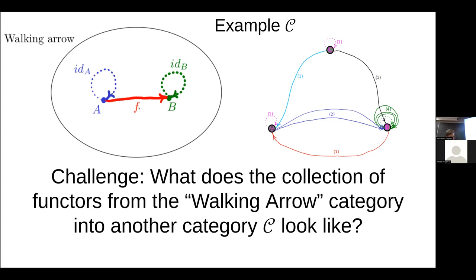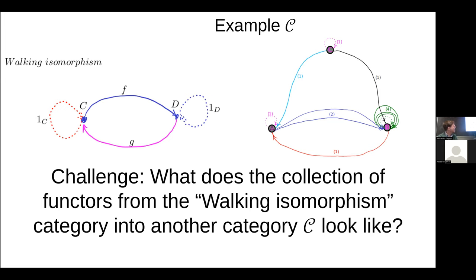So this arrow is kind of enumerating for us, identifying for us, selecting for us these morphisms in the target category. Do you get that? Are you comfortable with that? That it's sort of finding these things, locating them, highlighting them for us? In other words, there's a functor for each one of these, and there won't be functors for ones that fly afoul, where F cannot possibly map onto this, and F can't map on going this way either. So there's going to be a functor for every pair of objects where there's a morphism from the first object to the second object. Something like that. Are we okay with that? Okay. How about this guy, walking isomorphism?